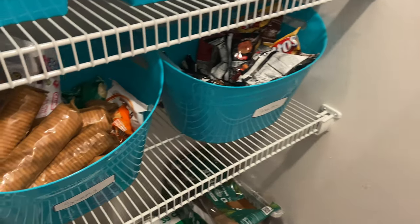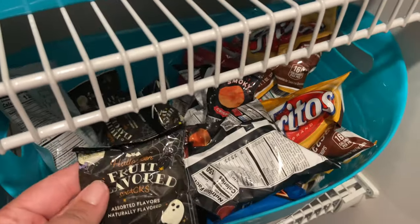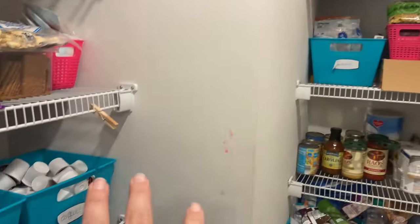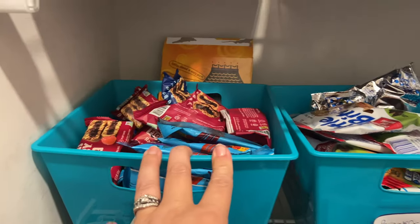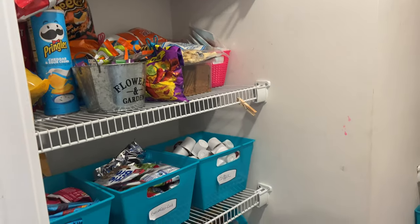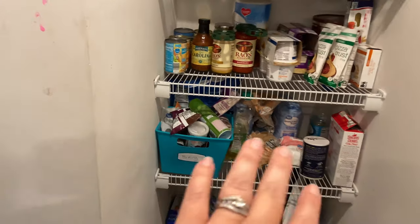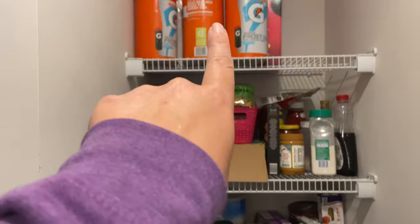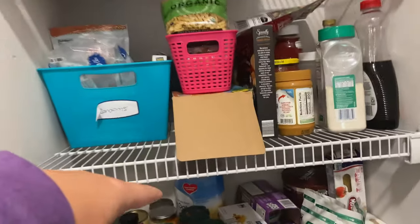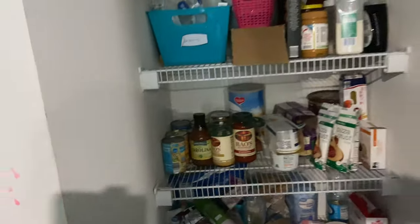So this is what our pantry is looking like now after I cleaned it out. We'll definitely need some more crackers for Chris. This whole basket is pretty much just these fruit snacks and then a few random things of chips. That's all the coffee we have — we'll definitely need some more. We're pretty good on snack bars and stuff like that, but that's the rest of our goldfish and we'll need more of those. On the other side: dog food, Max, Piper, baking, other stuff, and Gatorade. We actually ordered that from samsclub.com because the kids have been loving the powdered Gatorade. We do still have several of these pastas and stuff like that. So let's go ahead and get going to Costco.